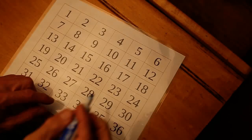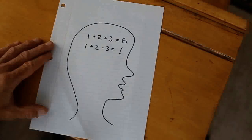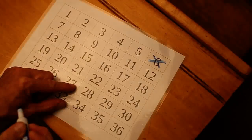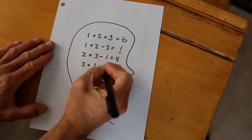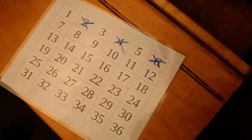6. Thinking he's exhausted his only easy option, the novice student resigns himself to trying subtraction. 1 plus 2 minus 3. Oops, 0. 2 plus 3 minus 1 equals 4. Hurrah! And 3 plus 1 minus 2 equals 2. Yay! At this point, many novice students might glance at a second or third year neighbor and discover that she's crossed out the entire top row of her board.